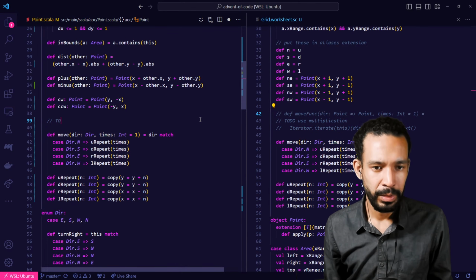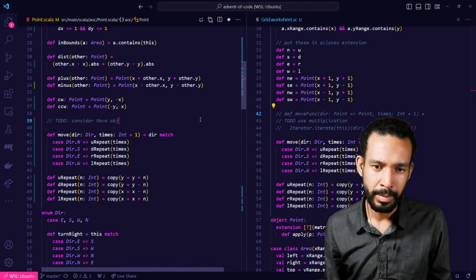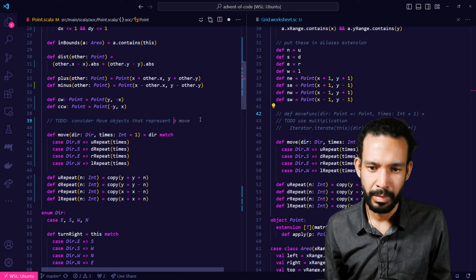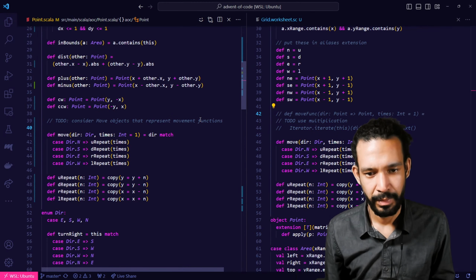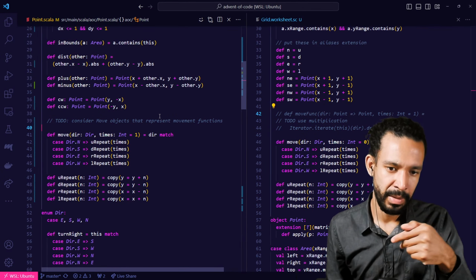So we'll do a to-do. To-do: consider move objects that represent movement functions. So a move object that can be applied to a point to get another point.